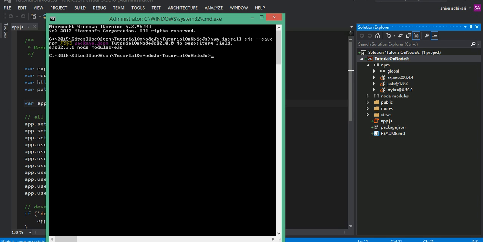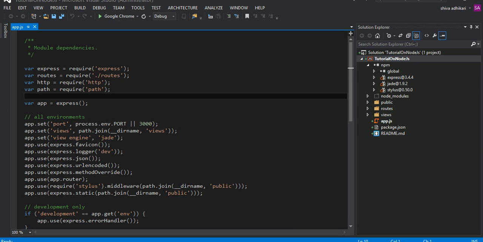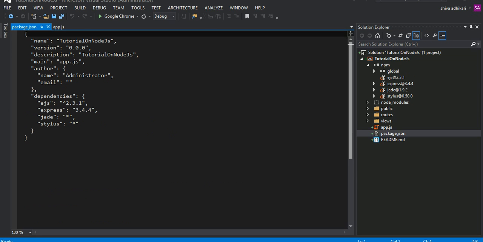Okay, it installed. As you can see, EJS is installed, and just to see, it modified all the dependencies inside the package.json. It installed this templating module called EJS with the current version. It's that one. Okay, that is what we would like to use. And of course, in this example we're using MySQL.